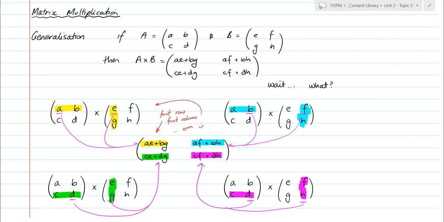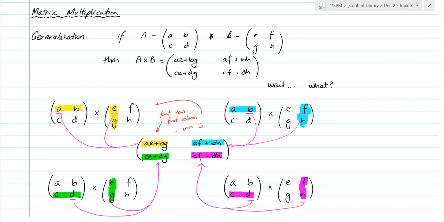So this is cell 1, 2, first row, second column. Second row, first column gives us cell 2, 1. And second row, second column gives us cell 2, 2. I've got each of these cells labelled here, and hopefully you can see the pattern. Top row, left column gives us the top left cell. Top row, right column gives us the top right cell. This is just for a 2 by 2, but the pattern follows for all of them. Bottom row, left column gives us the bottom left cell. Bottom row, right column gives us the bottom right cell. Hopefully the colours make that as clear as I can make it.